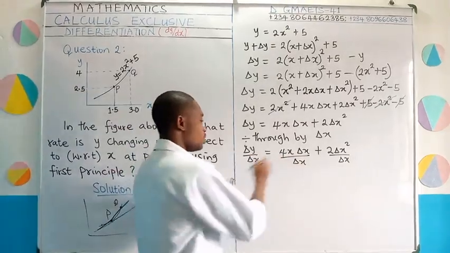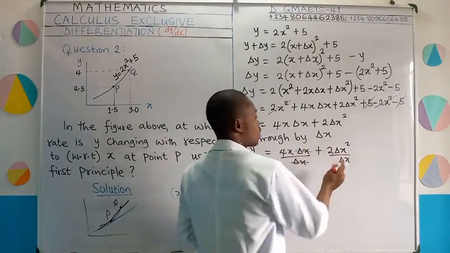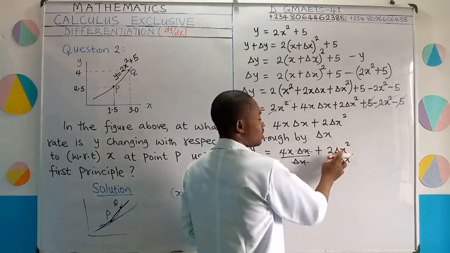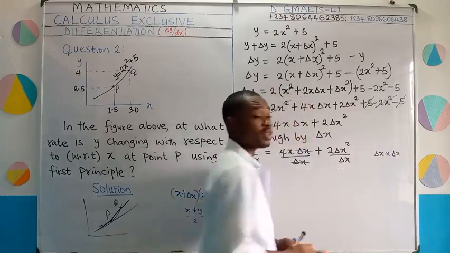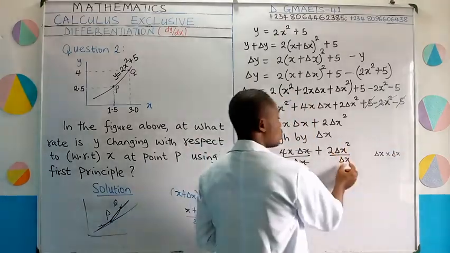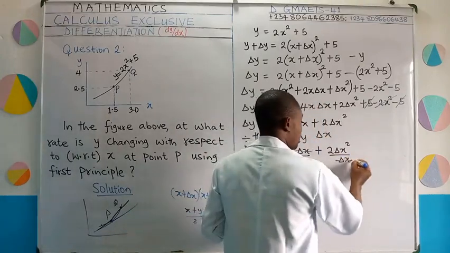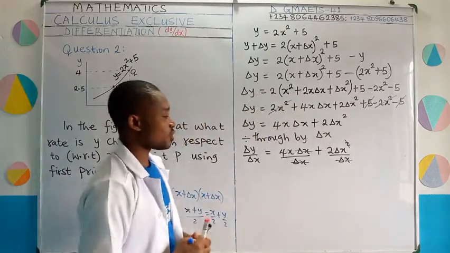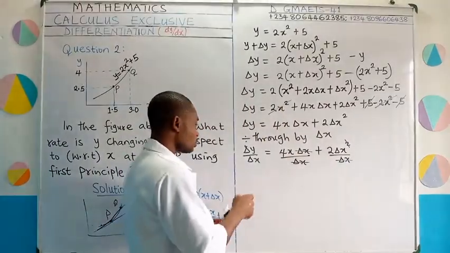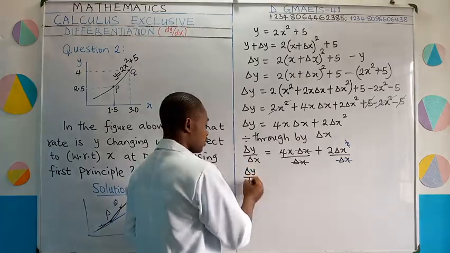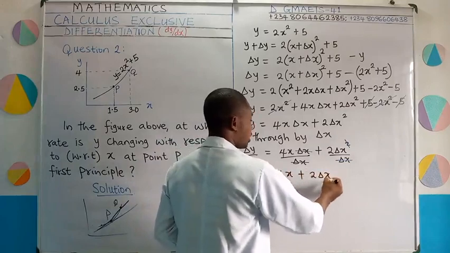Then if you observe this, you will notice that this delta x will cancel out this delta x. And of course, this is squared delta x. This squared delta x is just like writing delta x times delta x. That's the meaning of that. Therefore, one of it will cancel out the denominator. Alright, and to do that, I'll cancel this, then I'll just cancel this square. So that only one delta x will be left here multiplied by 2. And so we have delta y over delta x equal to 4x plus 2 delta x.